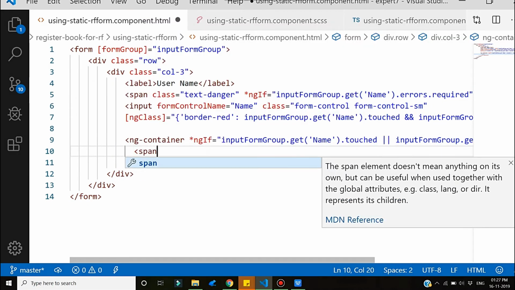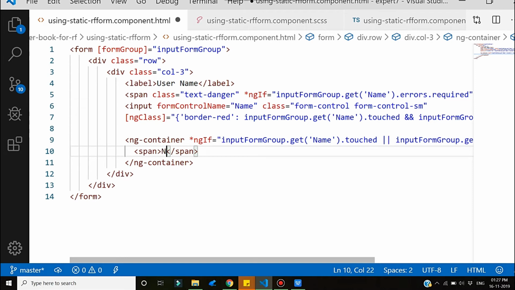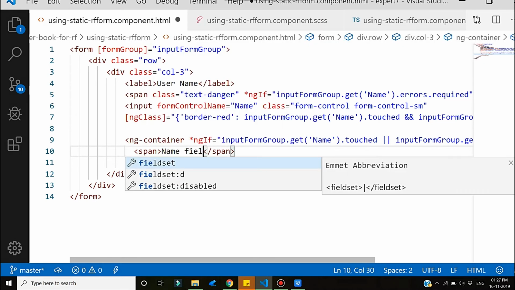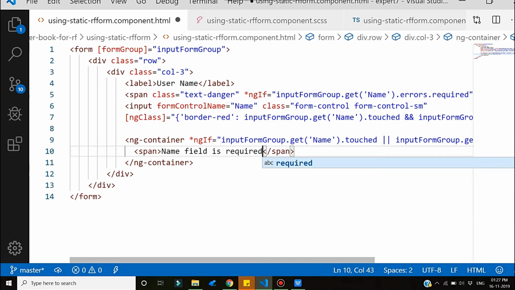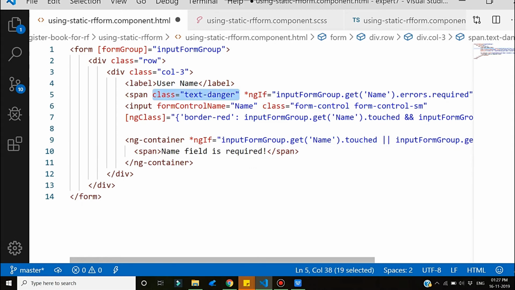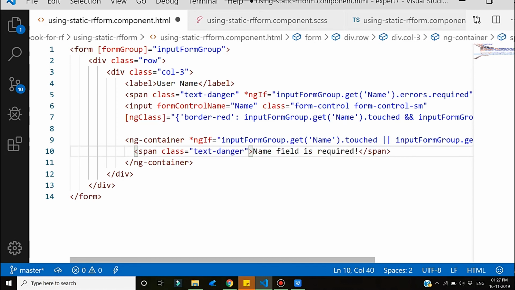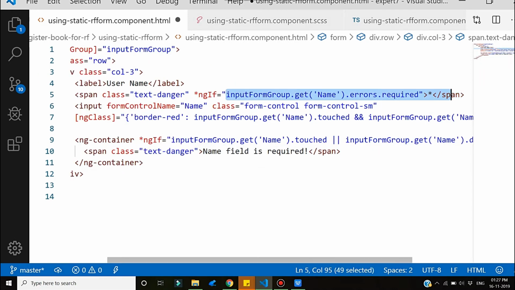So here I will use the span, and name field is required, and the color will be red, and this required will be visible only if the required validator is attached to this control.